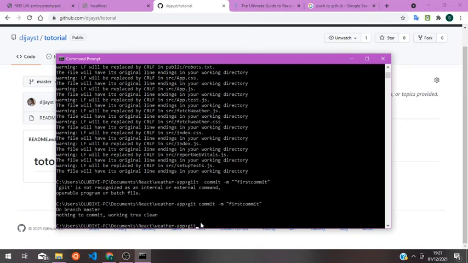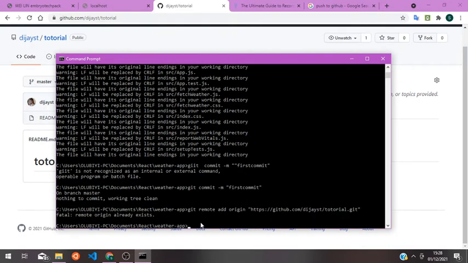So git remote add, oh sorry, add origin, and my URL name. It should be okay. Ignore that error. It's not an error.